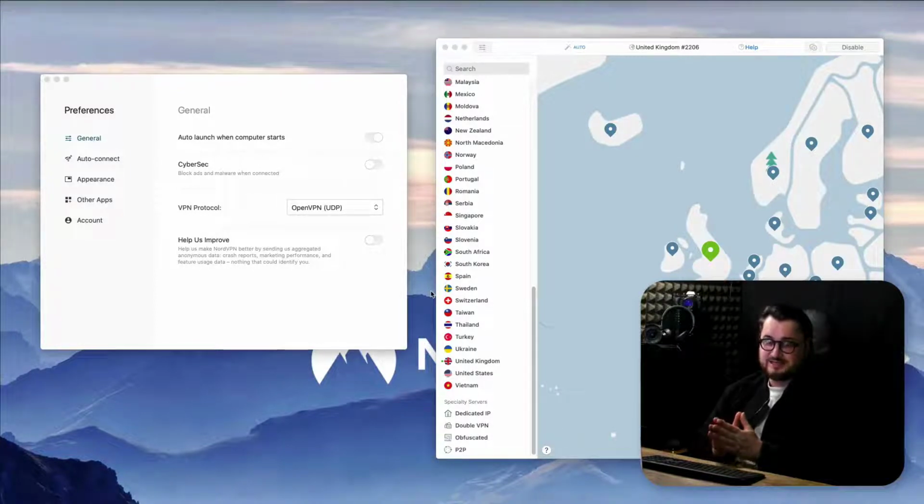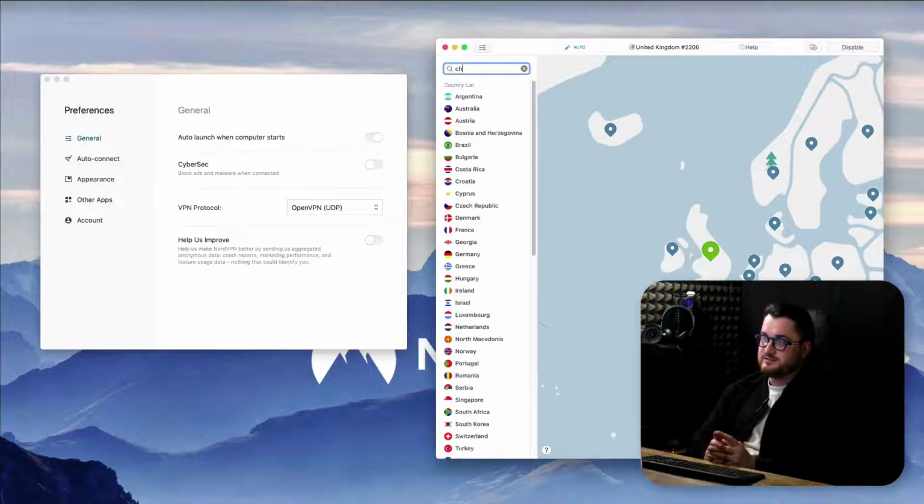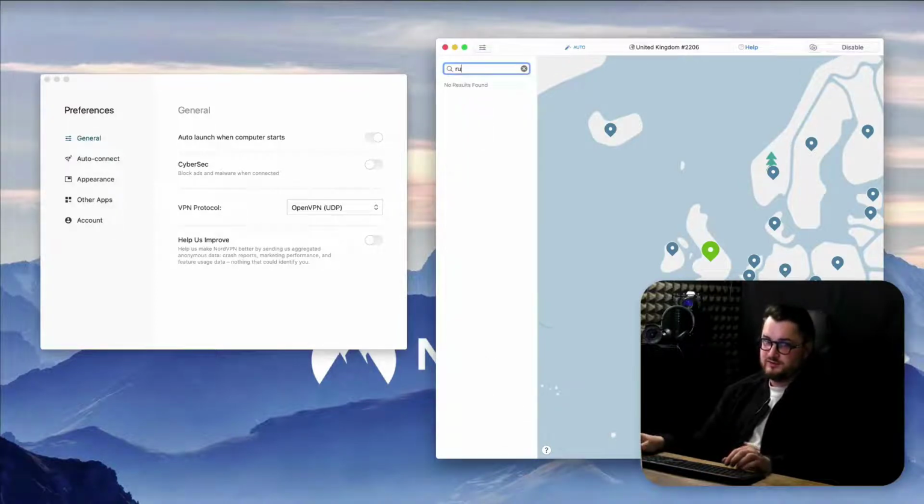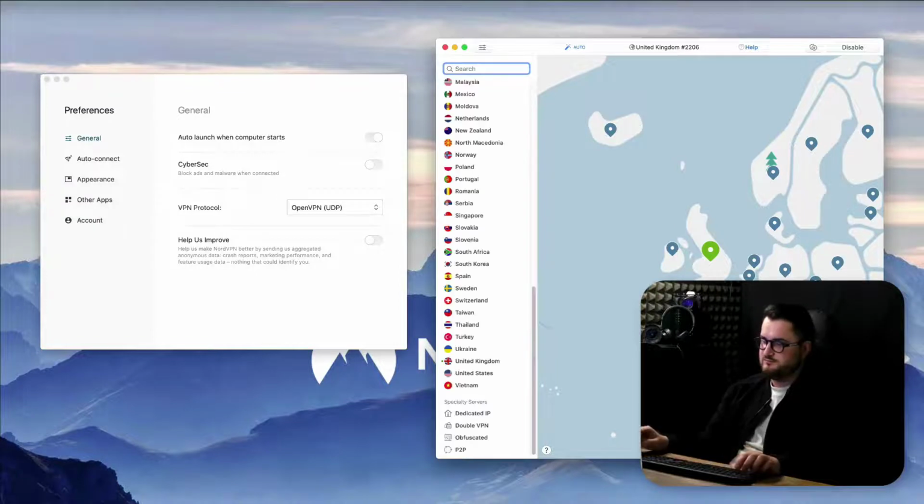It's for the times that you might want to travel to a country with heavy internet restrictions. You'd need to use obfuscated services to bypass their heavy internet restrictions. And speaking of those kind of countries, you'll find that there is no China nor Russia available to connect to. Other countries like North Korea is also a no-go zone because they physically aren't allowed to build servers there.